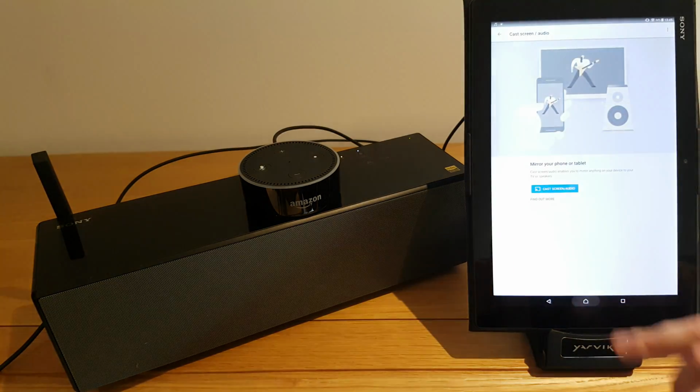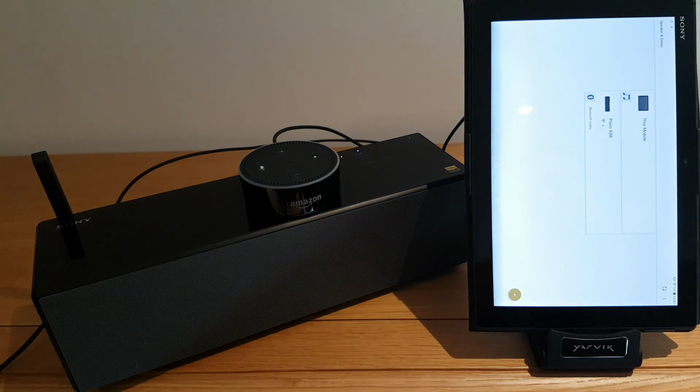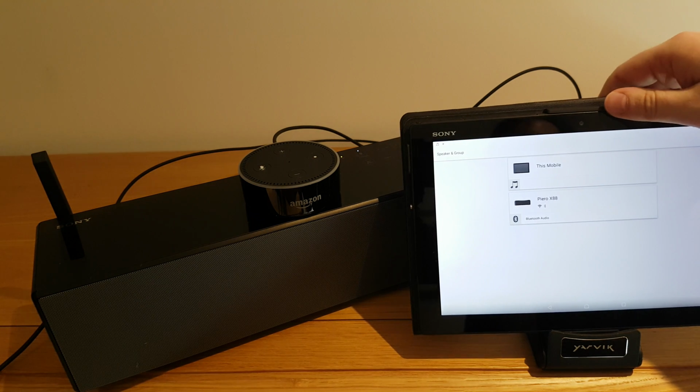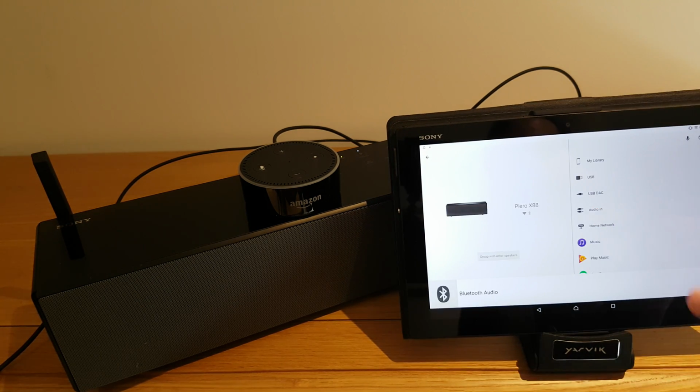You'll notice that I've kind of steered away from the Songpal a little bit. Let me put that into landscape mode, rather annoyingly. One of the reasons for not using the Songpal app is it's not very good at controlling your music. This is much better from when it launched originally, which my first video was based on.